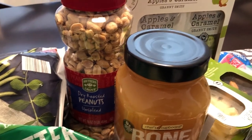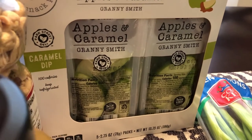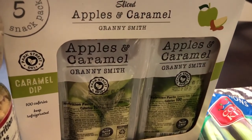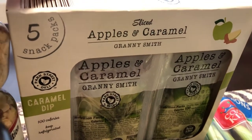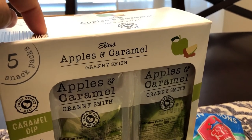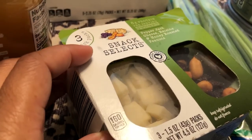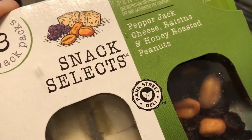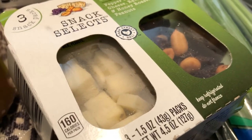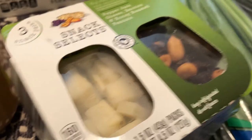The peanuts were $1.89. I also bought these caramel apple individual snack packs — that was kind of an impulse buy. I know it would have been cheaper to buy a bag of apples and some dipping sauce, but sometimes the convenience is worth it. You get five individual packs of the caramel dipping sauce and granny smith apples, and they were $5.49. Same thing with these little individual snack packs — you get pepper jack cheese, raisins, and honey roasted peanuts in three little packets, and they were $2.49.